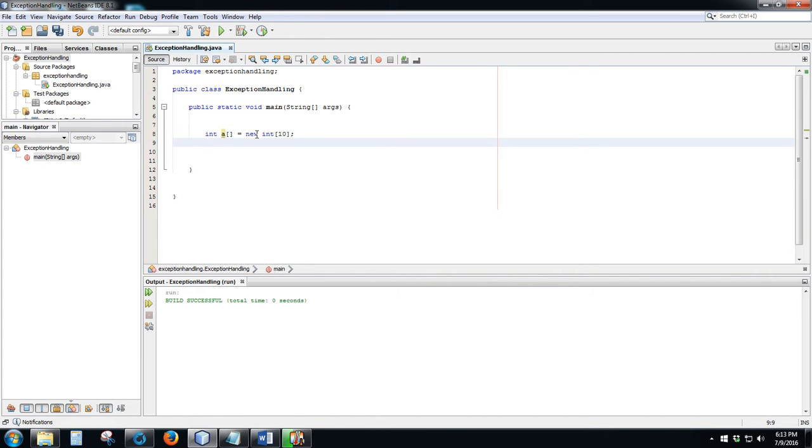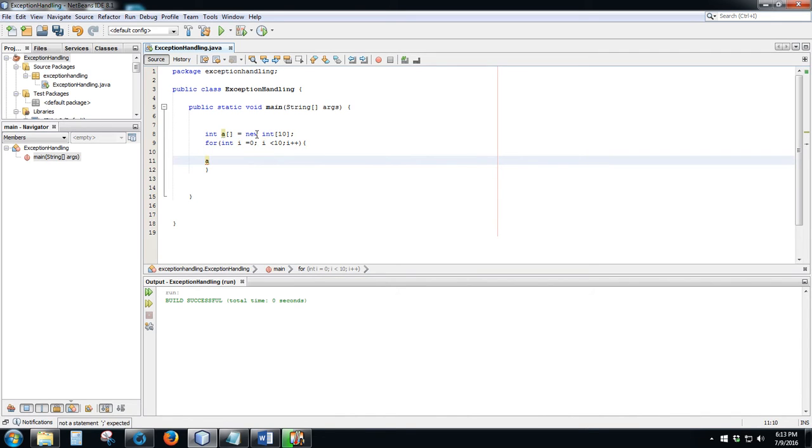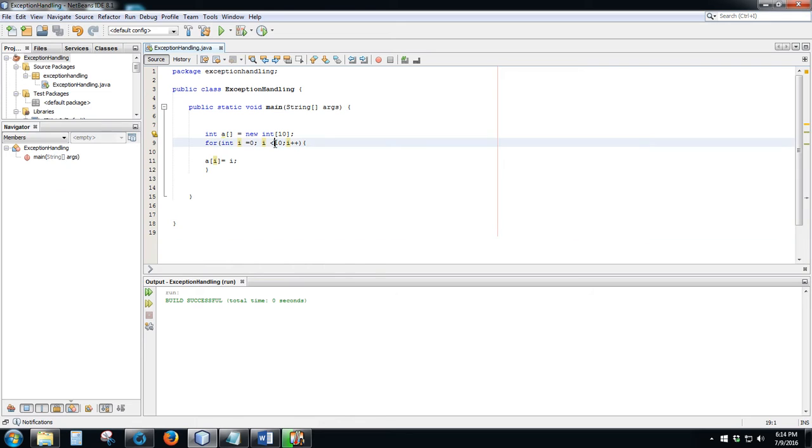So I'm going to do that with a for loop. I'll say i less than 10, i plus plus, and then a[i] equals i. We'll just set it equal to i. If I run this guy, that works just fine because I'm accessing elements 0 through 9. 10 is never accessed, so that's no problem.